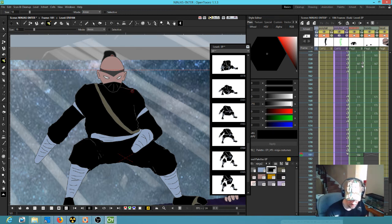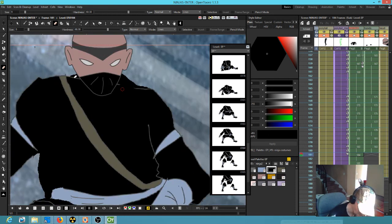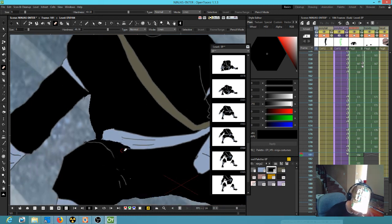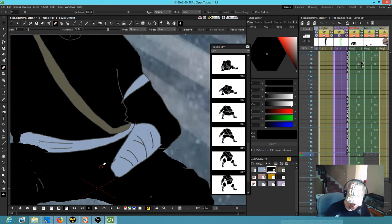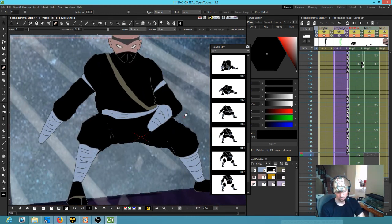Yep. Okay, so now, as you can see, there's a little bit of an issue. What I'm going to do is erase lines. I'm just going to erase that line right there. Remember, he is in motion, so this is all going to go by fairly quick. So we're not going to notice that these little tiny lines maybe disappeared for a couple frames. You're not going to see that. That's no big deal. So here we could sort of clean this up as well. It's the large black areas that matter. So that's fine. So boom, boom, boom, boom. Let's keep going.